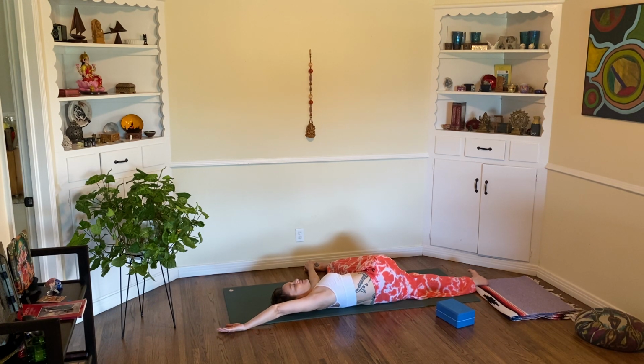Good, so notice if you can relax here, release intensity, letting go of tension. So staying nice and expanded and reaching, back off on your intensity a little bit and feel the body receive the deep breath.